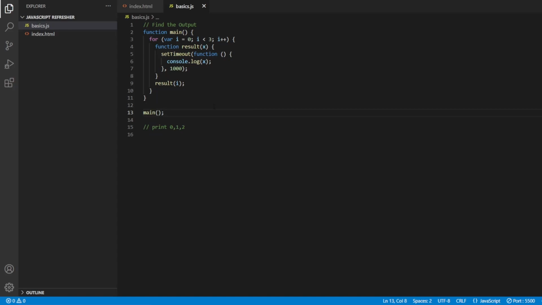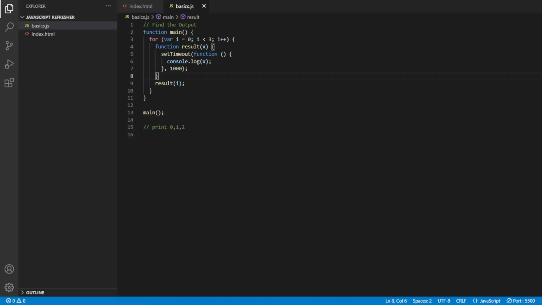Okay, now what we are doing is we write one function, and inside that we are looping, and inside that we are writing another function. Inside that we have setTimeout with this callback function. So hope you remember the closure concept. It will remember the variables. So now you can see in the browser the values will be 0 1 2.